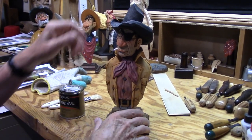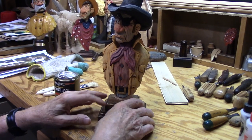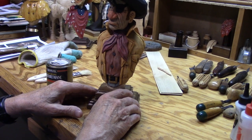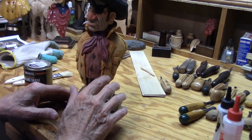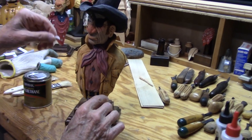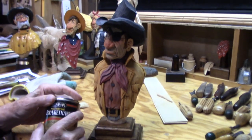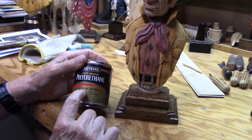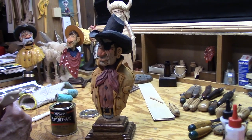All right, so there he is. He's on there tight, glue set up. It's hard now. Can't change it now. So the next step is to varnish him. First, what I'm going to do is take a cigarette out. I don't want to put that in there until last. Now, when I varnish it, this is what I use. Minwax polyurethane, clear satin. Minwax, that's the way to go for it, as far as I'm concerned.